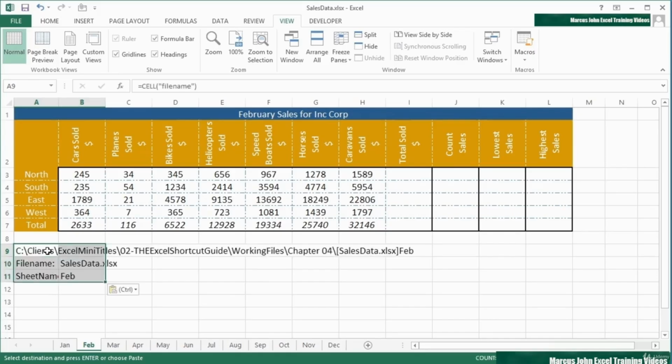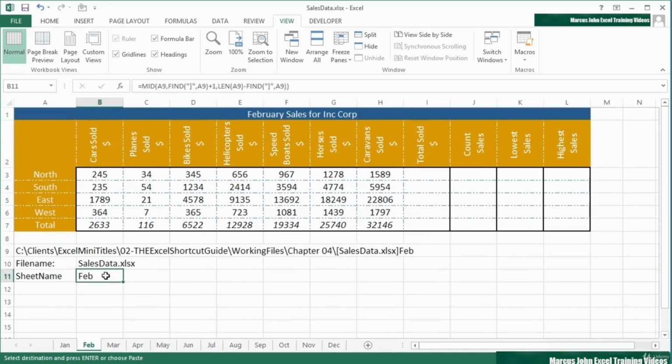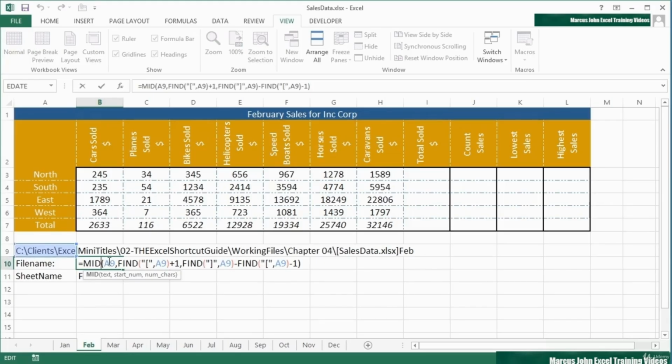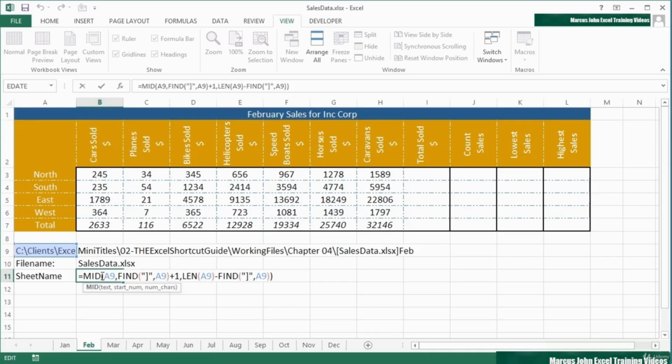Now this whole lot here, I could copy that whole section, place it in February and paste. And we find that I get the full path again, which is the same file path and the same file name, but the sheet name's changed. It now says Feb. So although that might seem quite long-winded, you can extract the sheet name using a function in Excel without the requirement for some clever Visual Basic. So from that same string, I'm able to use the function to extract the file name and then another function to extract the sheet name, all based around where these square brackets are located in the string, because that's the giveaway key for where the file name starts and ends and where the sheet name's going to start from.